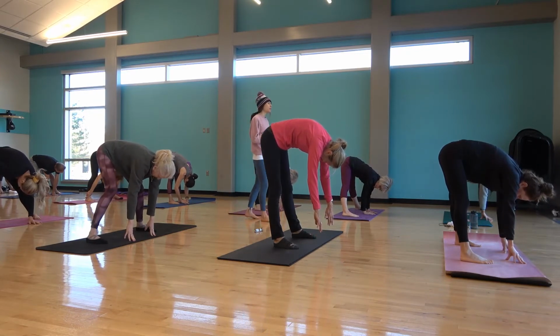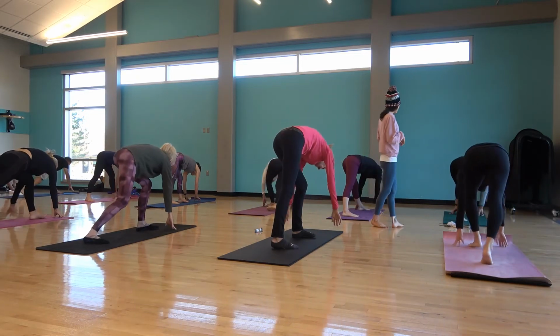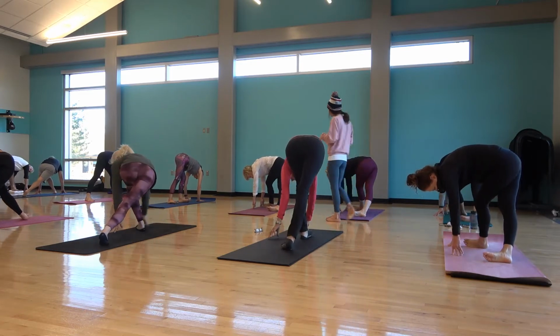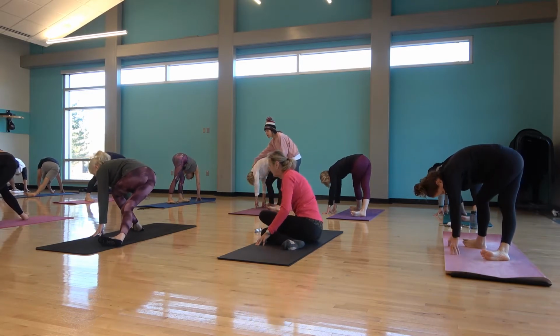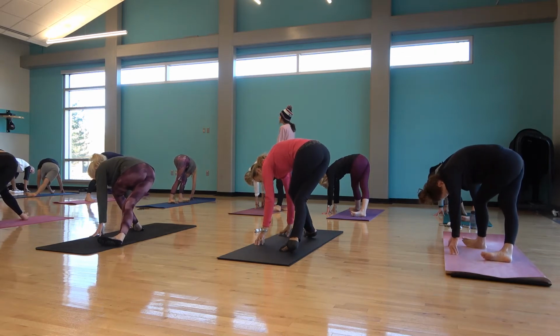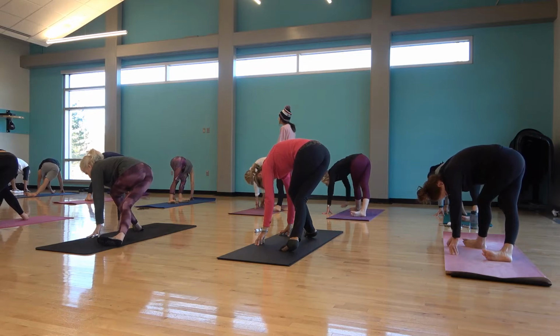Walk the hands all the way around to the left for an IT band stretch. You're going to come onto the edges of your feet, ground down through the edges of the feet, squaring the hips, relaxing the chest and the chin down and in. Take a full breath in and out. Pyramid pose to the back of the room.